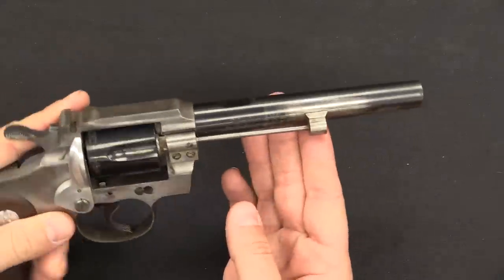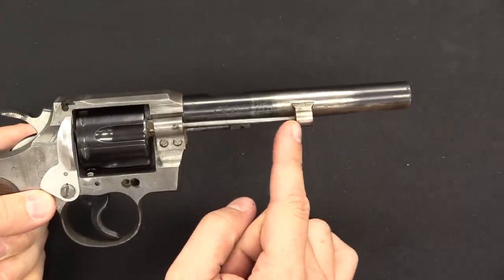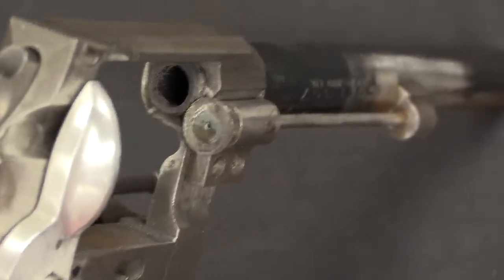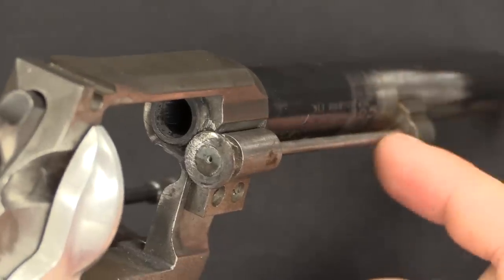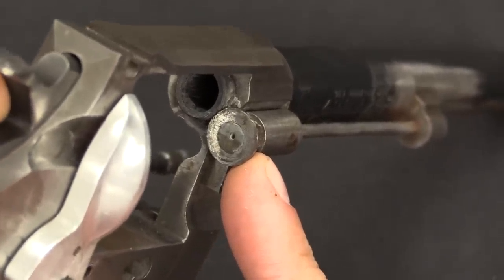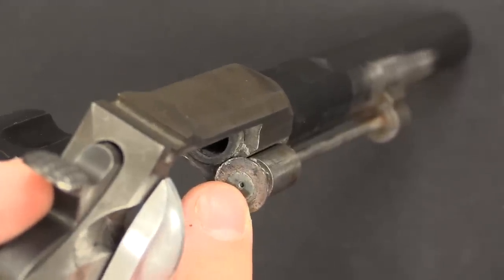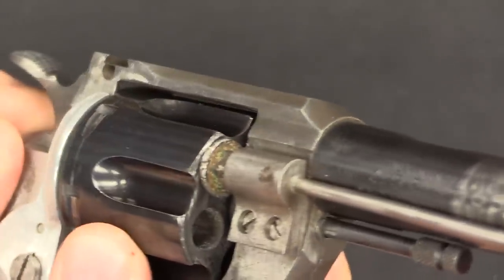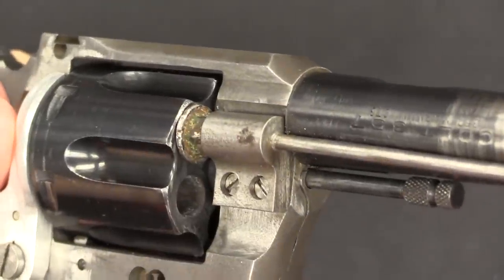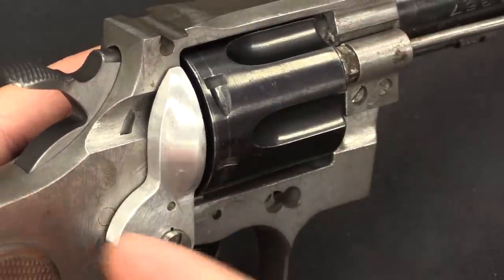This looks like the setup for an ejector rod or an under-lug cover shroud on the barrel, but this is actually a gas port and a gas tube leading to a little vent hole right there. Gas gets tapped out of the barrel, comes through this tube, kind of like an AR-15. Roy was working at Colt while they were making AR-15s. This is a direct gas impingement auto-ejecting revolver, because gas comes venting out of that hole at rather high pressure. That lines up exactly with the chamber that has been rotated out of position from the barrel, and that gas pressure is going to blow the cartridge right out the back.